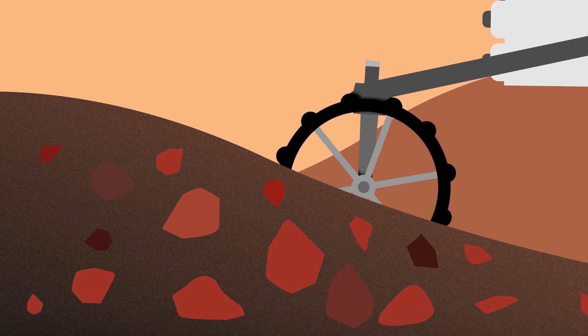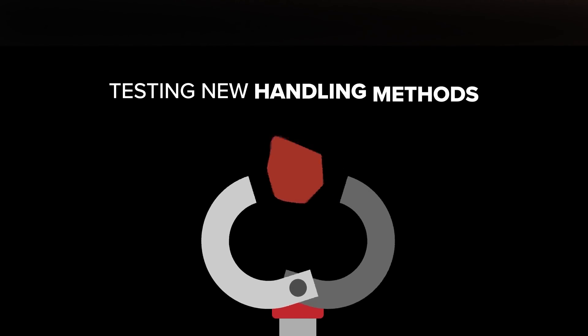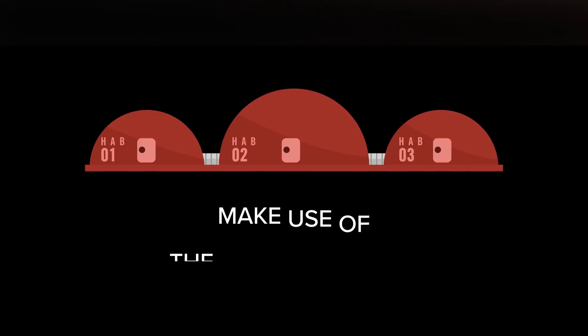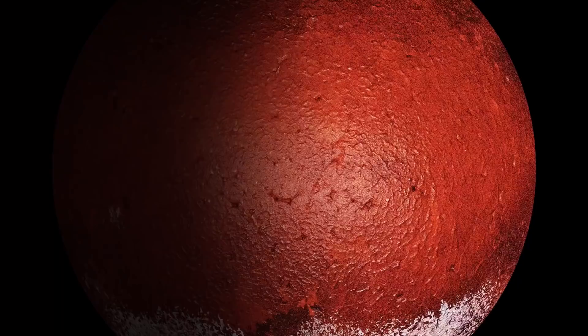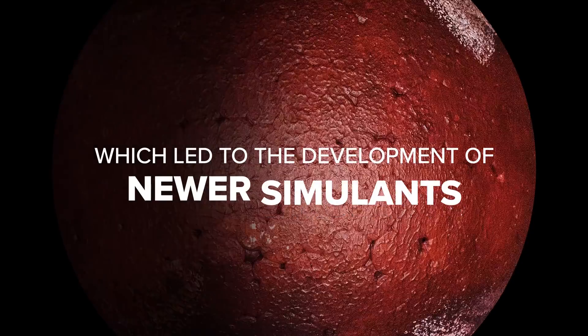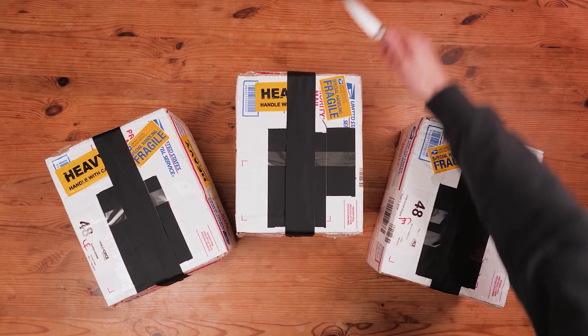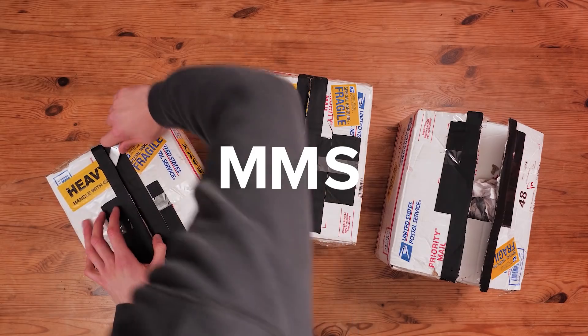Simulants have a range of uses, like testing out new tools, new handling methods, and ways to make use of the material itself. But after a while, some experiments showed that the simulants lacked certain properties of Martian soil, which led to the development of newer simulants — and which leads me to these boxes. Inside these boxes are 12 kilos of Mojave Martian Simulant, or MMS, provided by the Martian Garden in Texas.